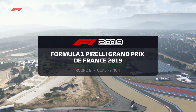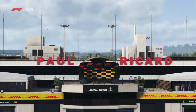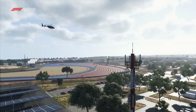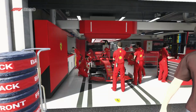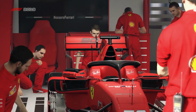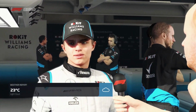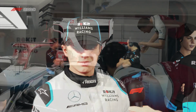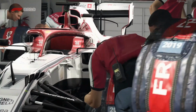Welcome to qualifying for this weekend's French Grand Prix. The teams are making their last-minute adjustments before the lights go green and the fight for pole position gets underway. Joining me in the commentary box today, Anthony Davidson. This is really the moment that the pressure picks up, Ant, I think. All of that data from practice will have gone into formulating the team's strategies today. It's obviously incredibly important to the teams to try and stick to the game plan. Is it just down to the driver to execute that? Simple as that, isn't it, Crofty?